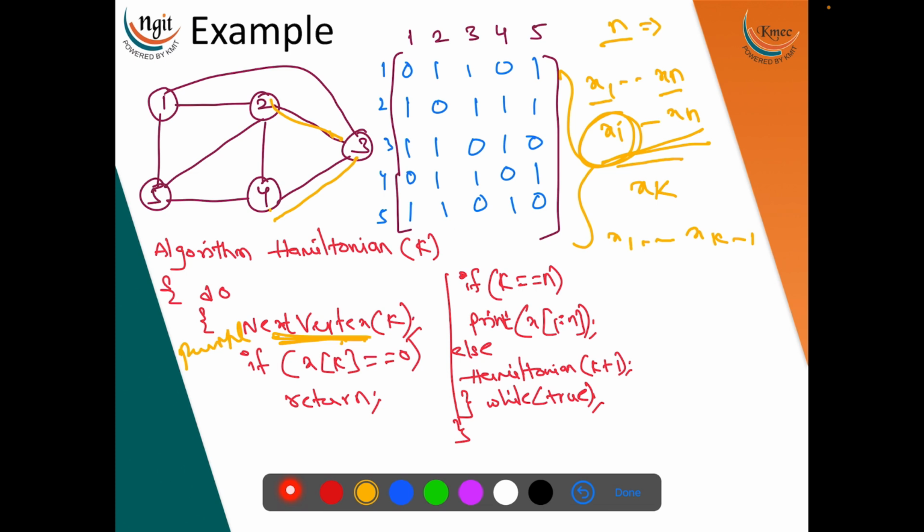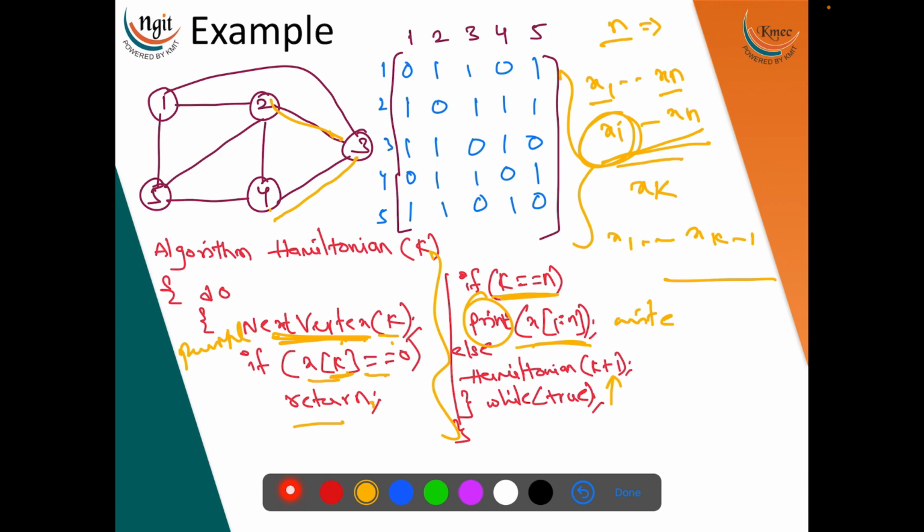This next value is what assigns a legal next value to x of k. Initially, we begin with x of k equal to 0. If k is equal to n, then we print all the vertices that we visited. Print in the sense that we write all the vertices which are visited. If not, we increase the index of k, that means visiting the vertex from 1, and we start the same algorithm till it finds the complete path of visiting.